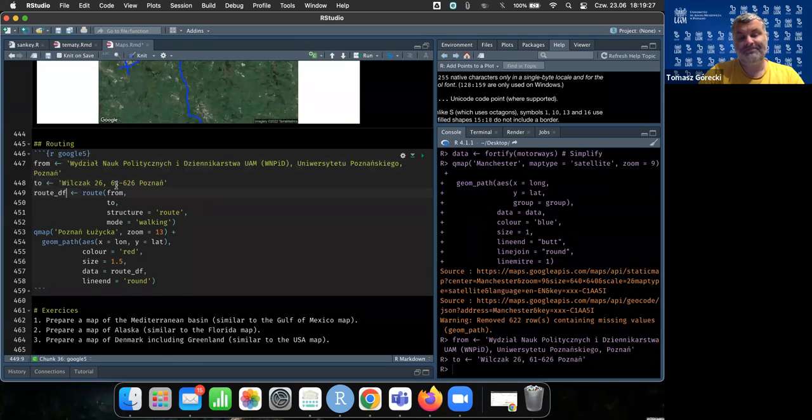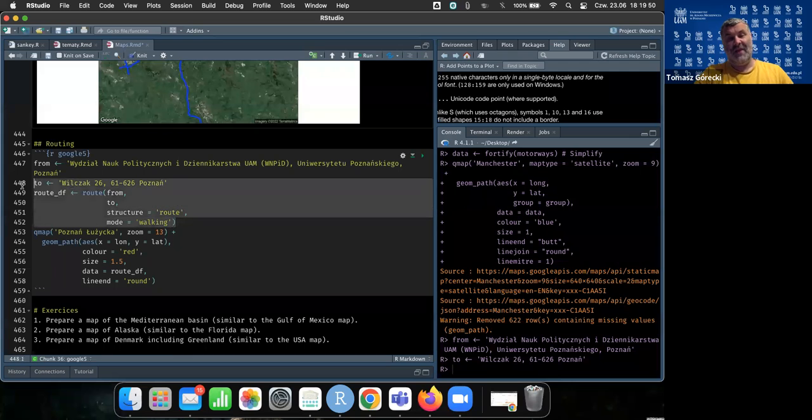And now we have a function to find the route. I think that all of us know the Google map, so it's possible to find the route from one point to another. And exactly we are doing this using the function route, from, to, structure route, and mode walking. So by foot.